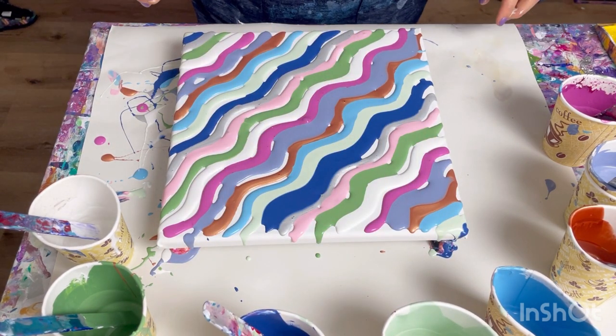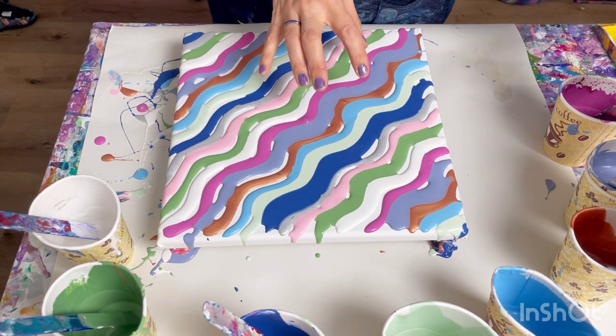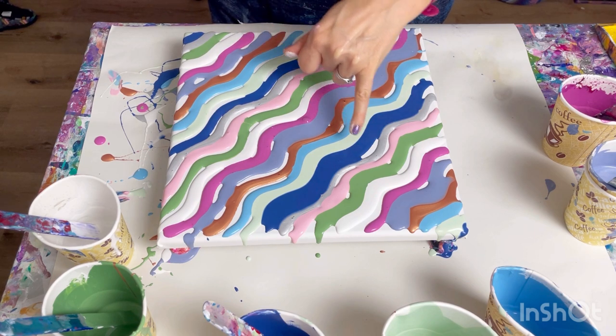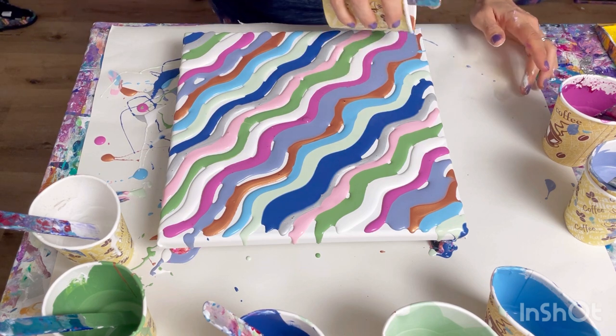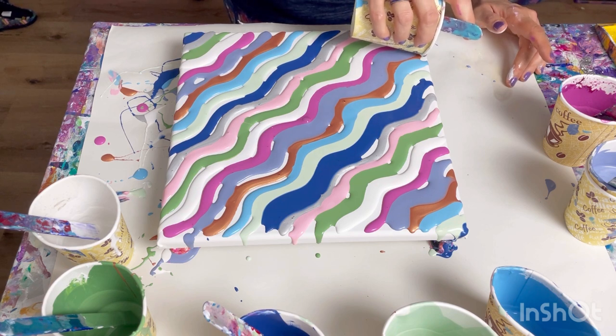Right, so all my colours are down. I'm just going to add a little bit more paint of certain colours just to try and close up the gaps. I'm not going to add any more of this mixed colour or the blue because I can see that they are runnier and they are spreading. So just for example, a little bit more bronze or colours that I'd like to be a bit more obvious.